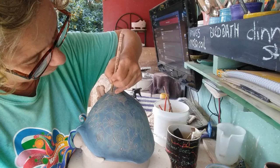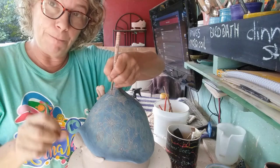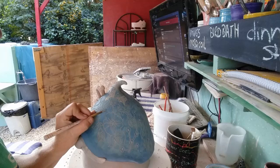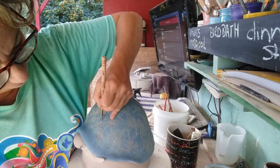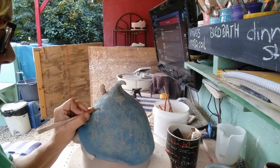I think I've said this before, the reason why I'm like this is because I want to scratch away from the design. So I put my tool, let me start over somewhere else to show you here. I put my tool into that groove that I have made and scratch away. And once I get all the way down here, I will go that way. Because if I slip, I ruin my design. Believe me, it happens.